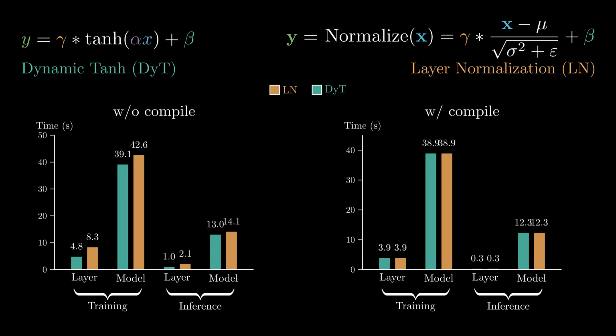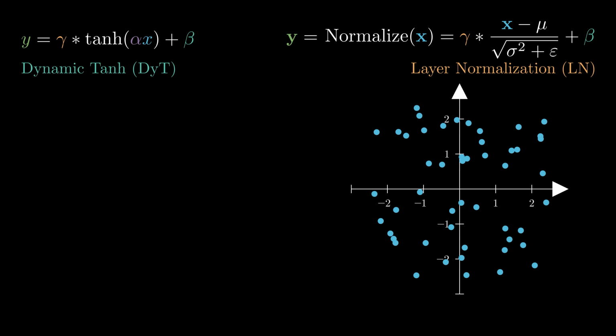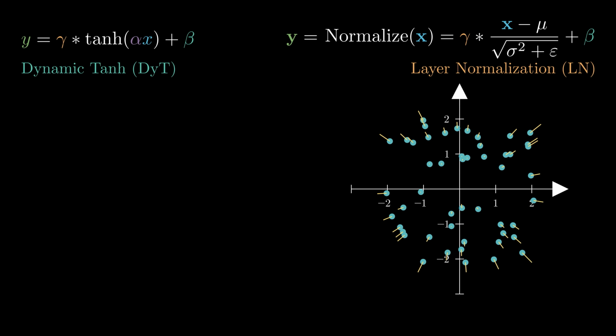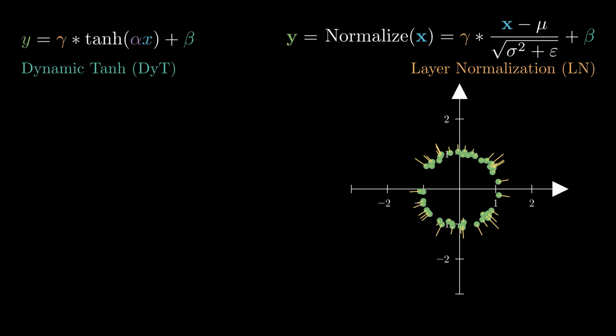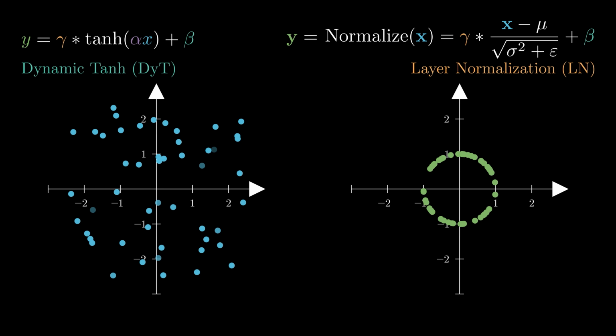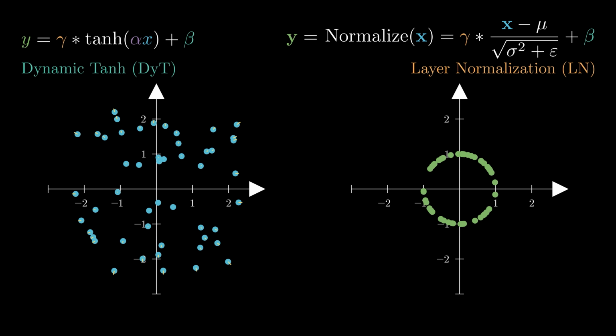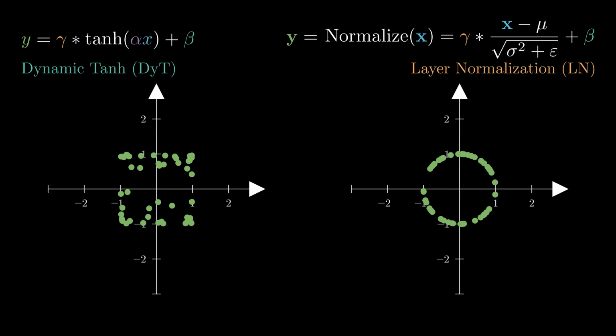But how does DyT actually stabilize training as normalization does? Let's visualize this in 2D using root mean square normalization. Here, the normalization effectively maps all the points onto a unit circle centered at the origin. This mapping requires us to compute the lengths of the 2D vectors. In contrast, here is how the hyperbolic tangent function handles the same points. Despite being element-wise only, tanh also bounds the points just within a square instead of a circle.